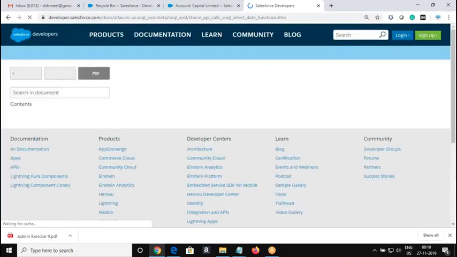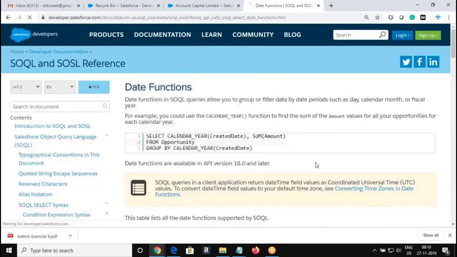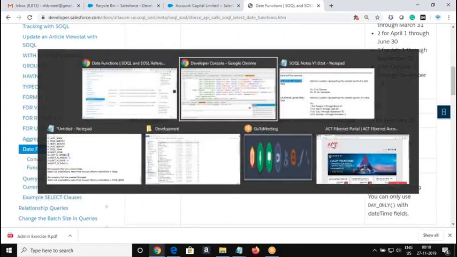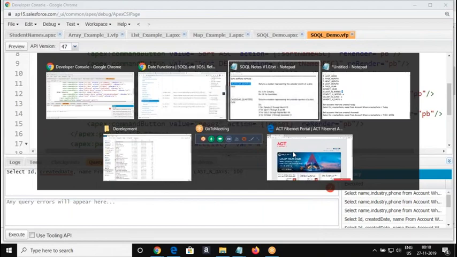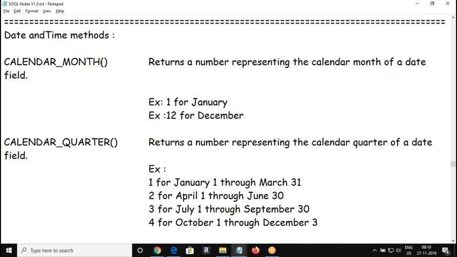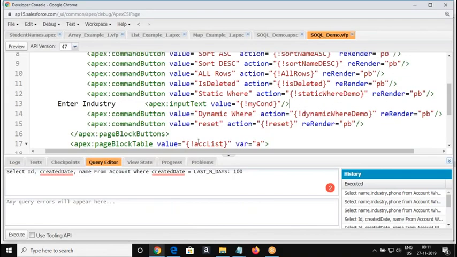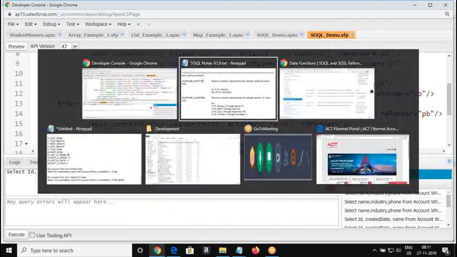So these are date functions. How are we going to use this? We need to pass an argument to that function. These are all functions because we have open and close brackets.